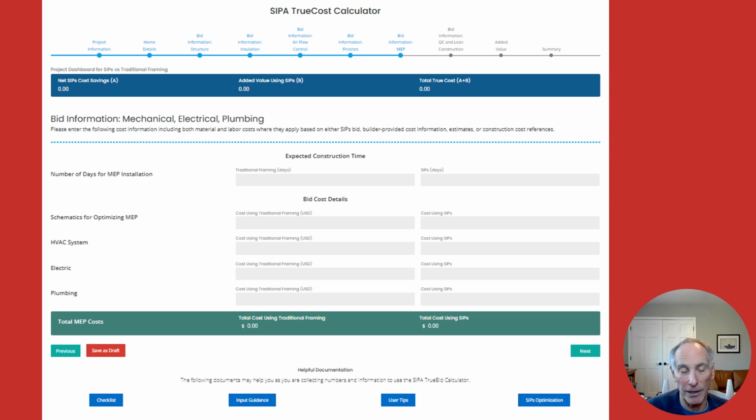And so there's a place to put a fee if there is one. And very much top of mind is a perception by some that electric's harder with SIPs. If you can't get past the reality that, in fact, when electricians get experience with SIPs, they find it is the same or actually easier than doing conventional framing, but you can't get past the perception that electric costs more with SIPs, you may need a place to put that in there if that's what the client is insisting. So that is here for that purpose.